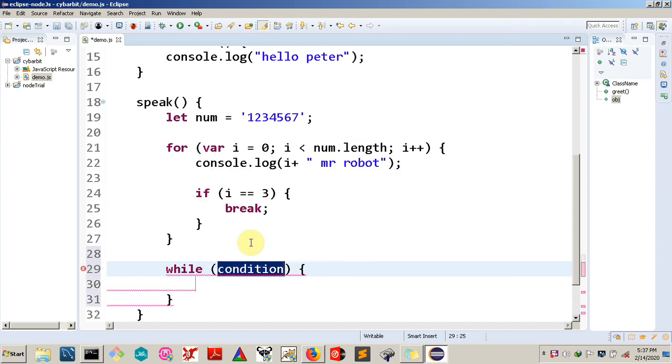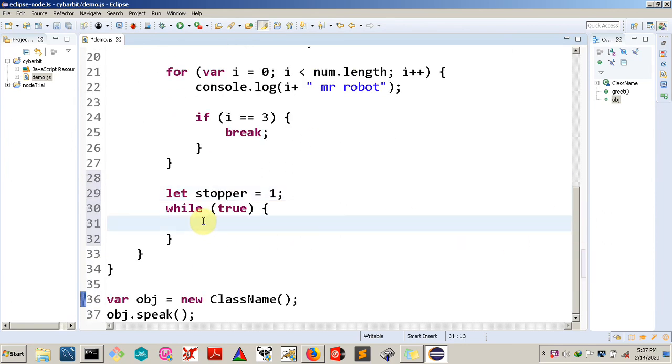So while true, we just declare a stopper here. So let stopper equals 1, something like that. I'm not quite sure. So we can come here and say something like, let me just grab this, I have that console. So I can display something like here plus stopper.